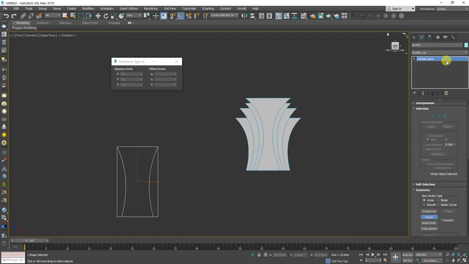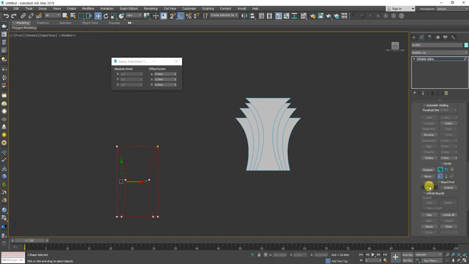Now they are all one editable spline, but I have 3 splines here. So I have this one. Sorry, let's close attach. So I have this one and I have these 2 separately. Even if this is one object, still we have 3 lines. Okay, so I will go to spline, select all of them, and then from down here I will use trim. So trim this line and trim this line. Now these are still one object. Still 4 objects. Here I have this line, and I have this line and this line.